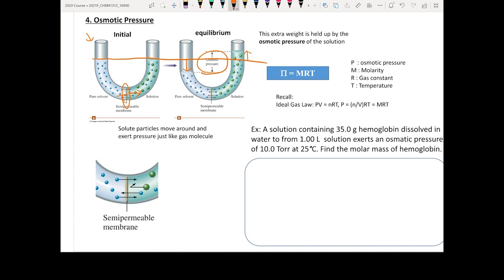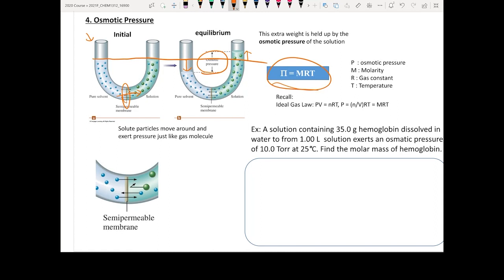Here you can see that since the water is trying to go to the side to dilute the solute concentration, the concentration between the two ends is minimized. So if you add in more solute, the height difference between the two ends will become larger and larger. And the equation you want to use is actually this.